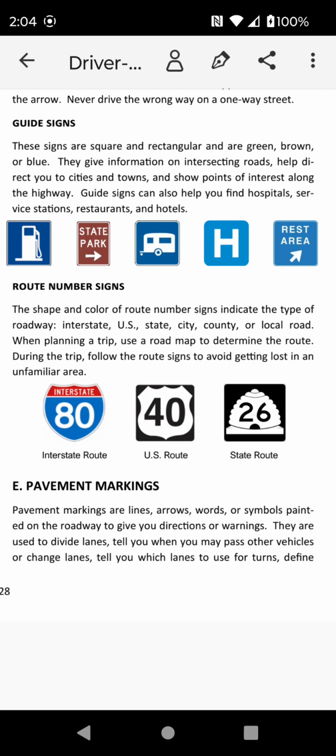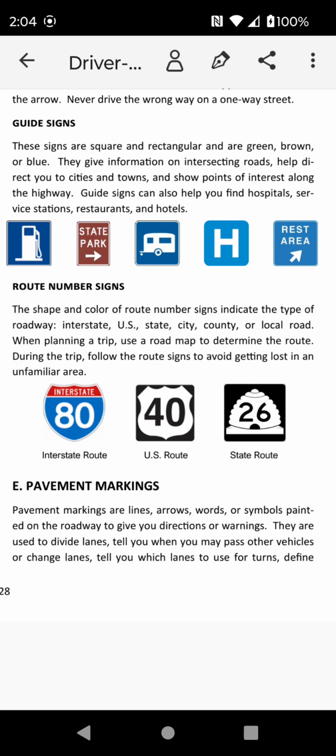And then you've got your rest area for when you have to go to the bathroom as well and get some snacks from a vending machine. Basically similar to the gas station one, but you're not getting gas unless they're close by to each other. Just a place to stretch your legs and whatnot.